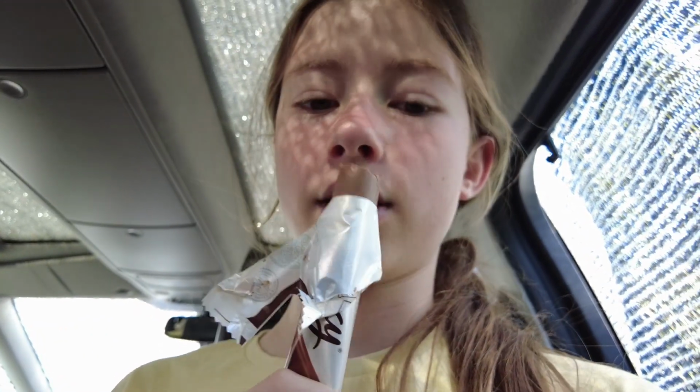I'm in here with a cover on so I don't get too hot. Here's a Galaxy Ripple. They are the best if you haven't tried a Galaxy Ripple. Stop living under a rock and get one and try one. It's extremely hot. And I think I said it's only like 23 degrees Celsius, by the way, not Fahrenheit.